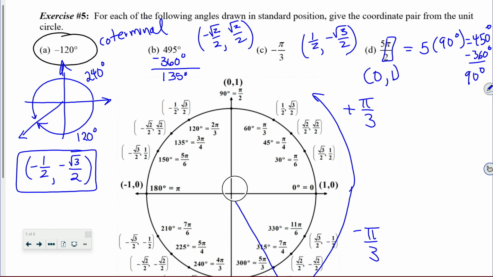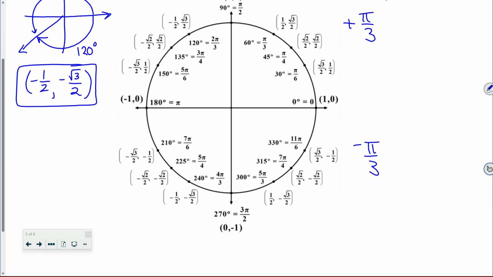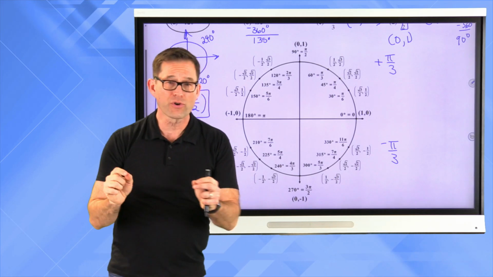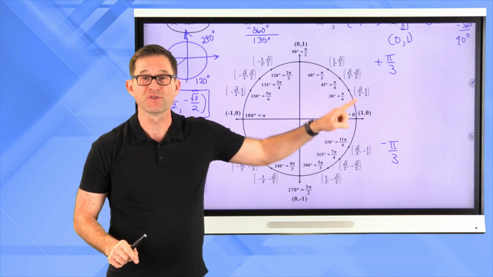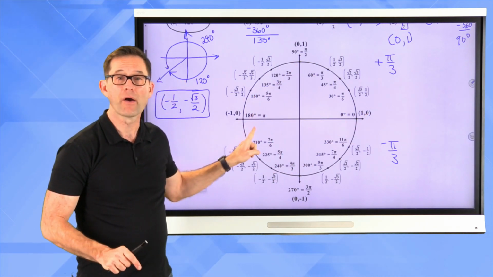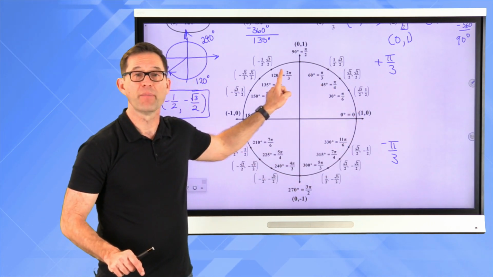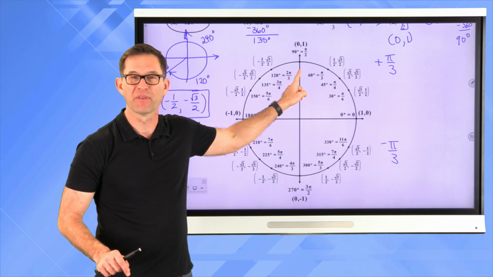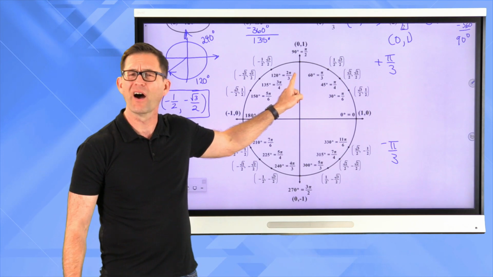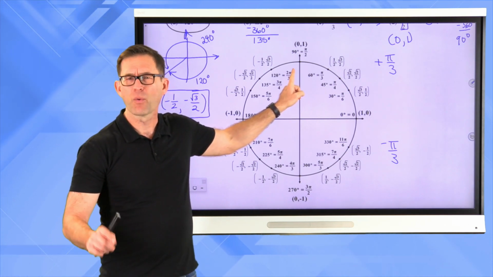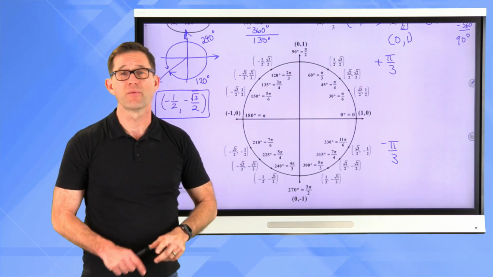Or another nice way to do it, okay, and this is critical, right? Every quarter turn is a pi over 2. So remember, I'm going to 5 pi over 2. So 1 pi over 2, 2 pi over 2, 3 pi over 2, 4 pi over 2, 5 pi over 2. And I'm now back at the top of the circle. That works great because 5 pi over 2 is relatively small. It wouldn't work so great if we were like 113 pi over 2. But we're not going to worry about that so much. Again, that is 5 pi over 2, straight up north.